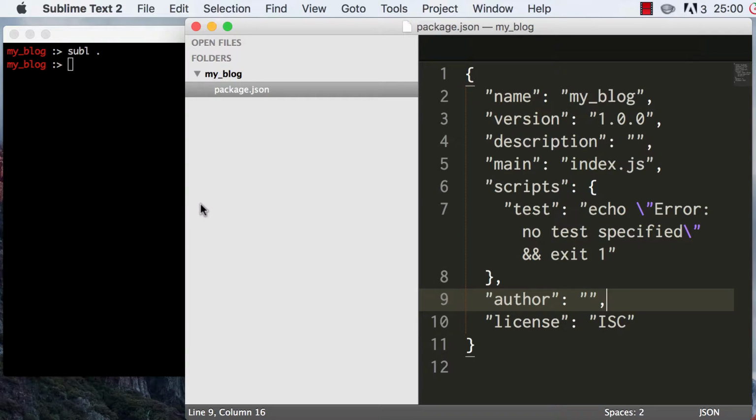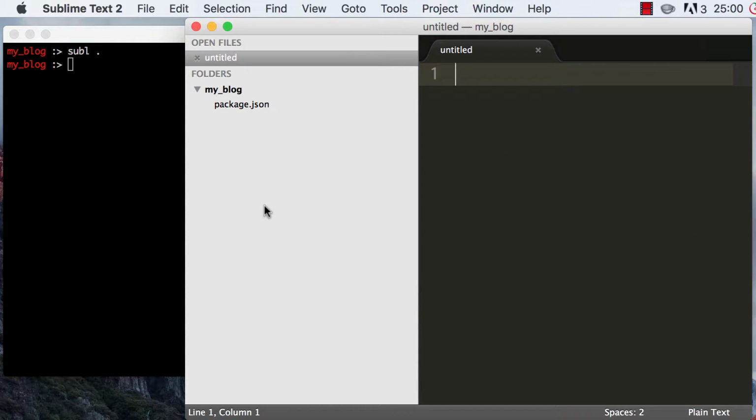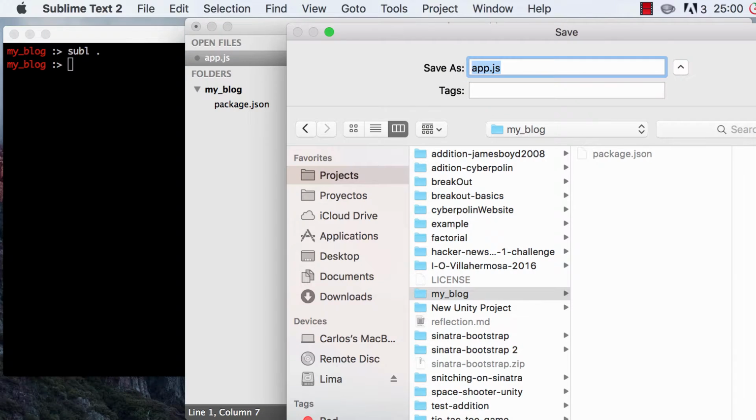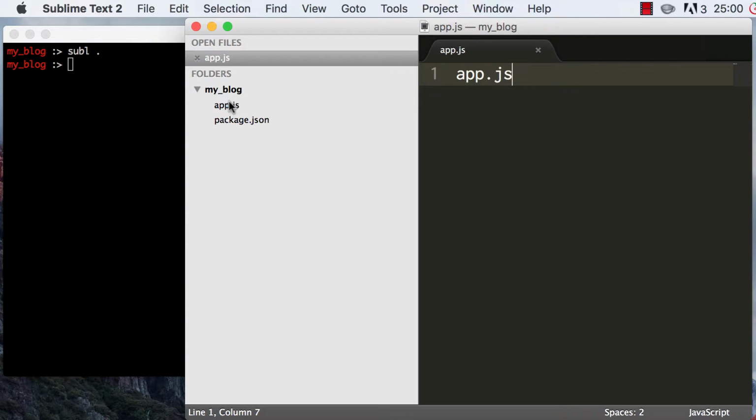So let's start a new file and call it app.js. I'm just going to save it, and when I save it, you will note it is added to my folder, and now I can start writing JavaScript or Node.